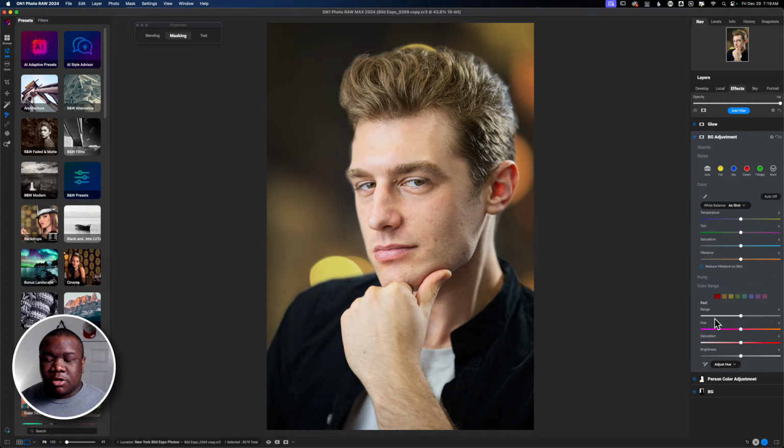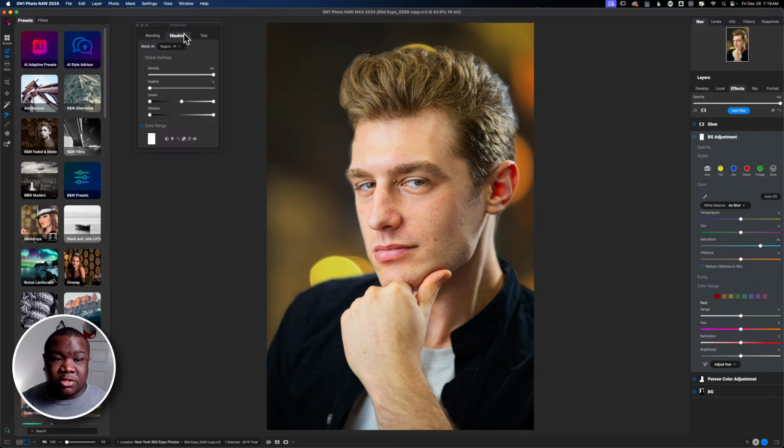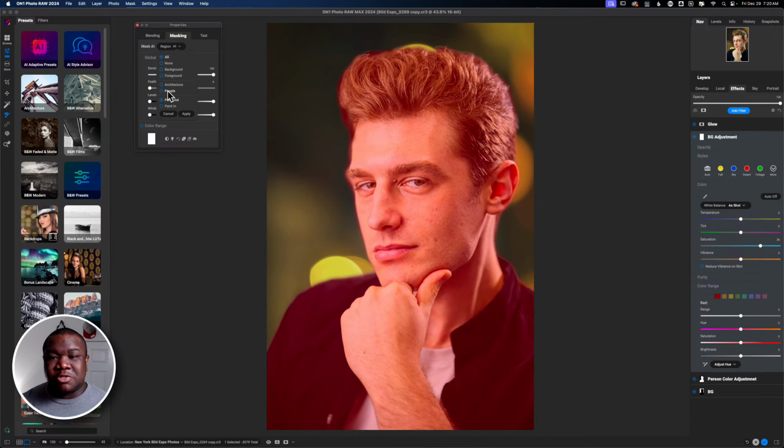And I want to saturate the background. So I'm just going to pull up on the saturation slider. And I think that looks okay. So what I'm going to do is come over to my properties, and you could also copy these masks and paste them, but because my keyboard shortcut isn't set up, I'm literally doing this by hand, or using the AI, I guess, not by hand.